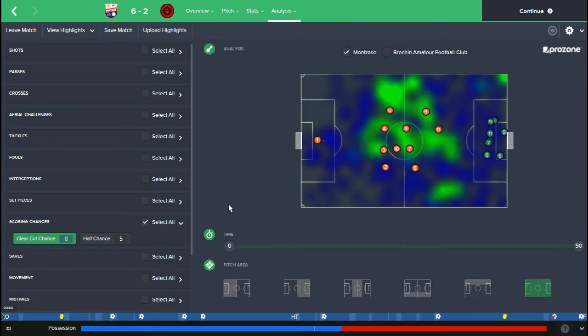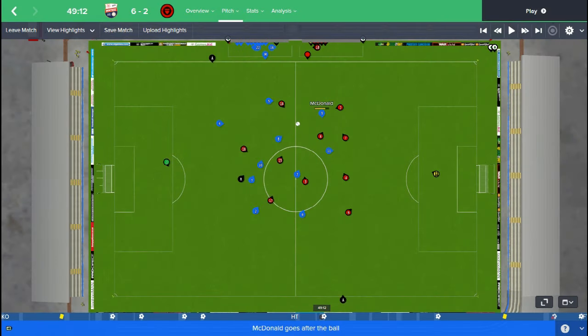So for this particular match, I was playing against a lot smaller team. It is just a friendly, but like I mentioned in the last video, I have made a completely new tactic, and that's why I'm analysing all the tactics just to see the best things to do. In terms of scoring chances, we made 8 clear-cut chances, and I do think it's going to be a good idea to take a look at a couple of these just so that I can see my movement when we are attacking opposition teams.